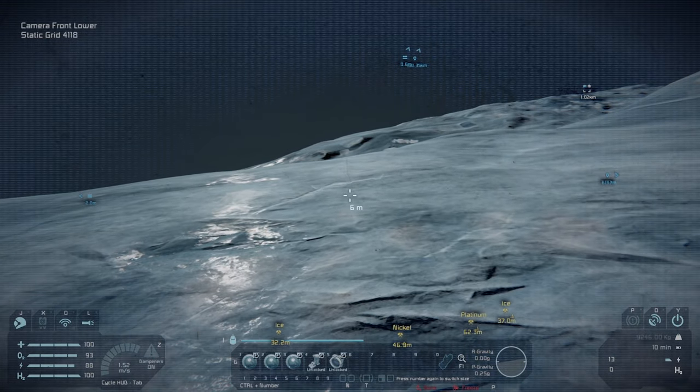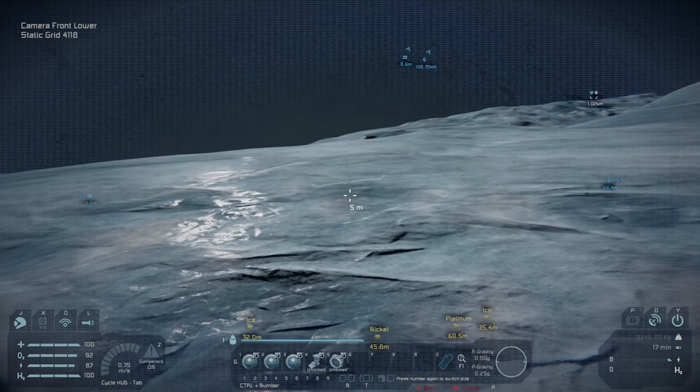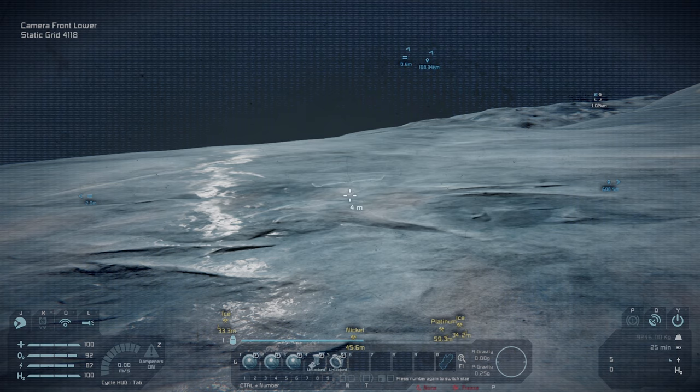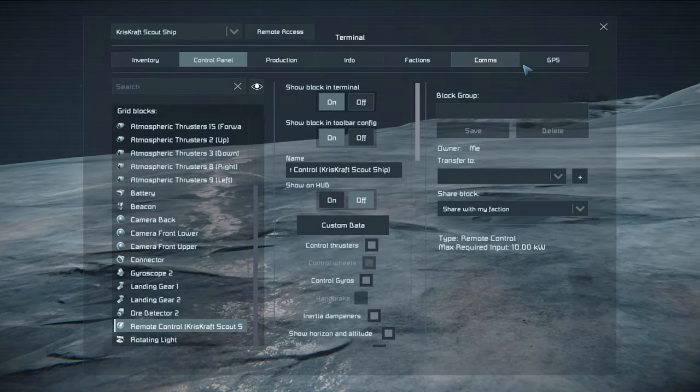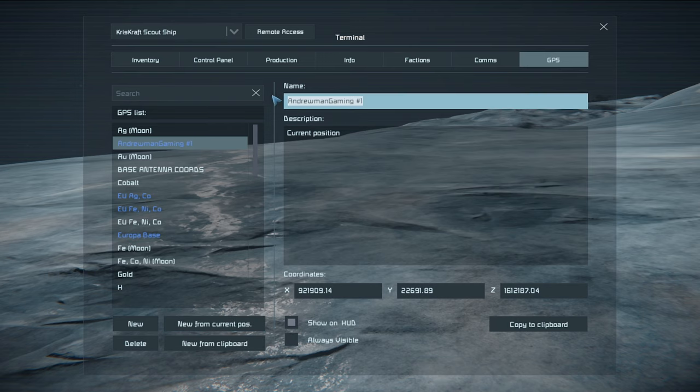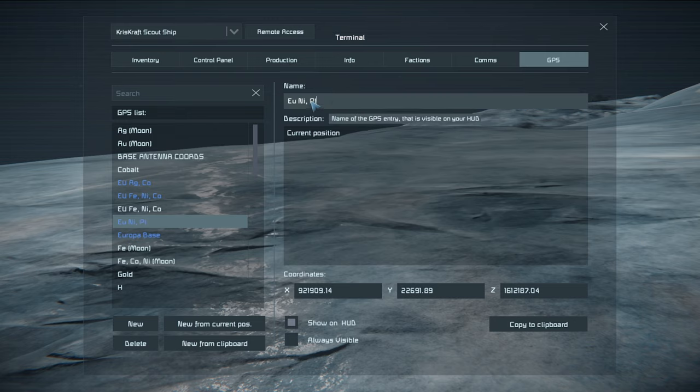Platinum? What? I didn't think platinum spawned on moons. I thought platinum only spawned on asteroids now, as of one of the later updates. All right, well, we'll do a new one from current position because that is a big find. We have EU, nickel... and platinum, PL maybe. That's insane.